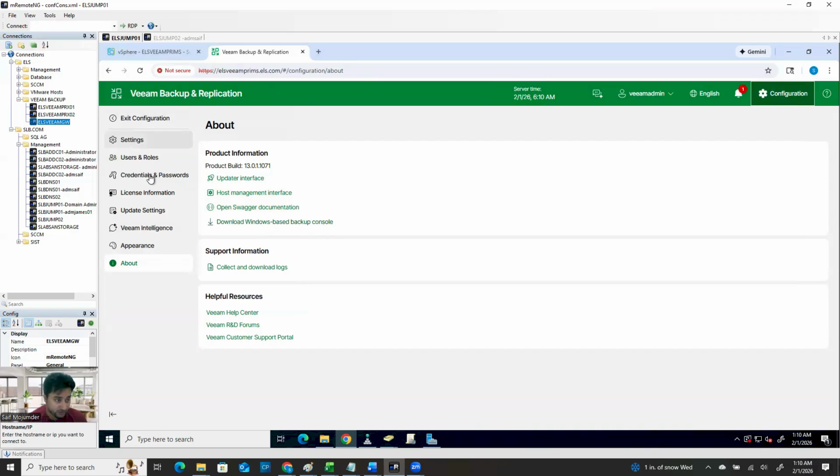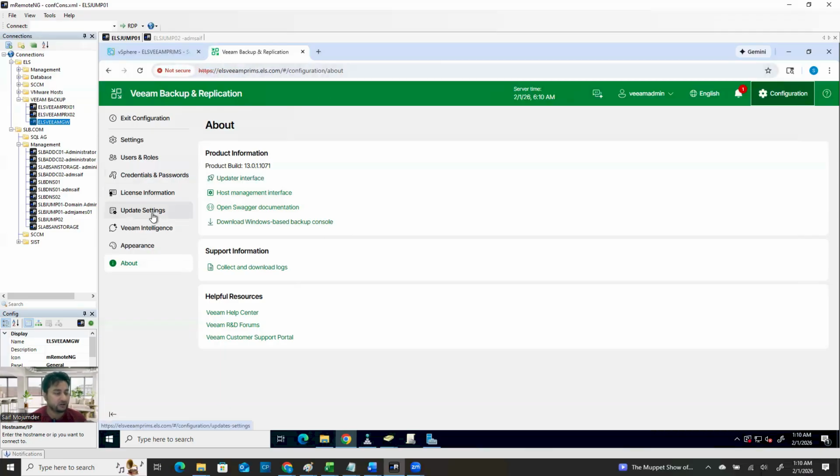That means you can use this interface, and also in any server, if you want to install multiple servers, this is a Windows based backup console. So you're gonna get the same type of console like the one we used before in version 12 or version 11 as a Windows based Veeam backup. You're gonna get the same thing here, because this is very new.